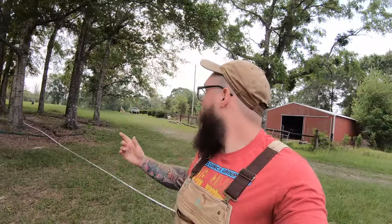Oh, and for Easter, my daughter and I guess her cousin are getting some rabbits. So we're gonna be building them a rabbit cage Monday after we drop off our chipper. See in the background, we have a big 27 horsepower chipper that we're gonna be making some more mulch with.